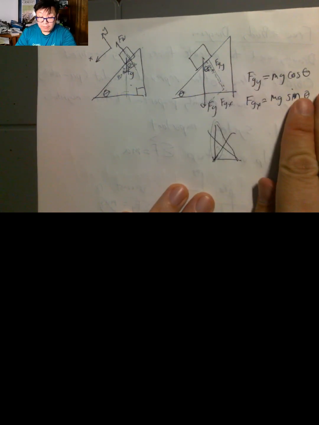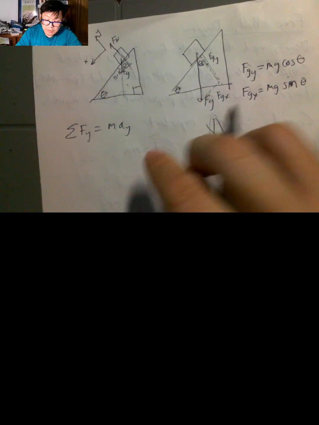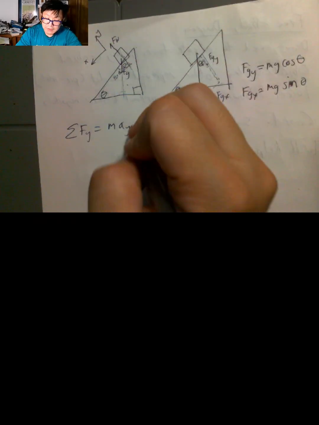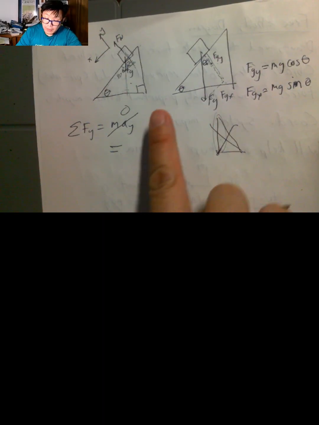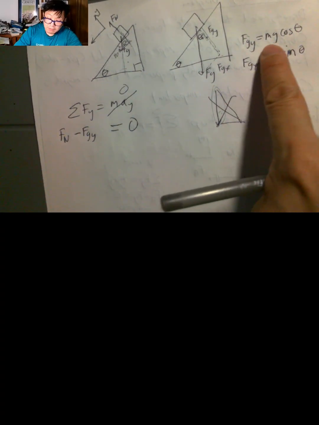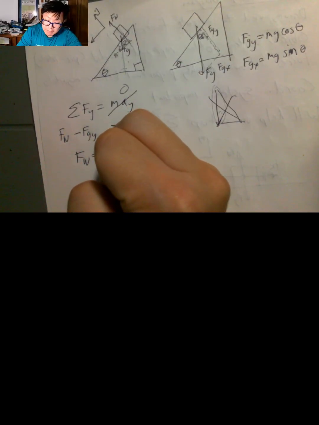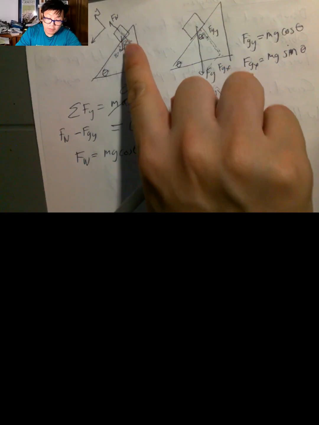So going back to solving for, let's say, the y direction, sum of the forces in the y direction equals mass times acceleration in the y direction. The block is neither moving up, off the ramp, nor burrowing into it, so the acceleration is 0. And so in the y direction, we have normal force minus the force of gravity in the y direction. As I've explained here, force of gravity in the y direction is mg cosine theta. So the normal force on a ramp problem where the block is sliding along the ramp will be mg cosine theta, assuming no other forces in the y direction.